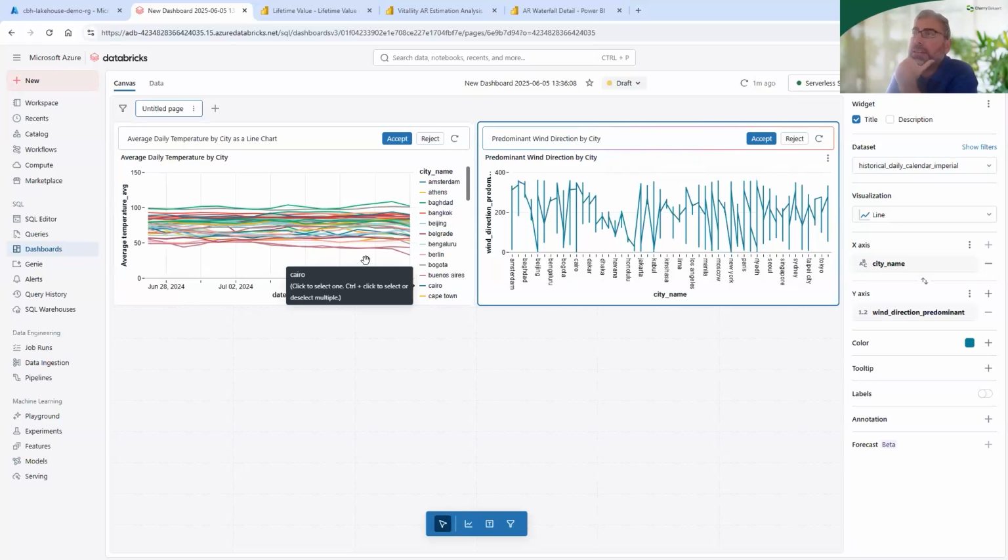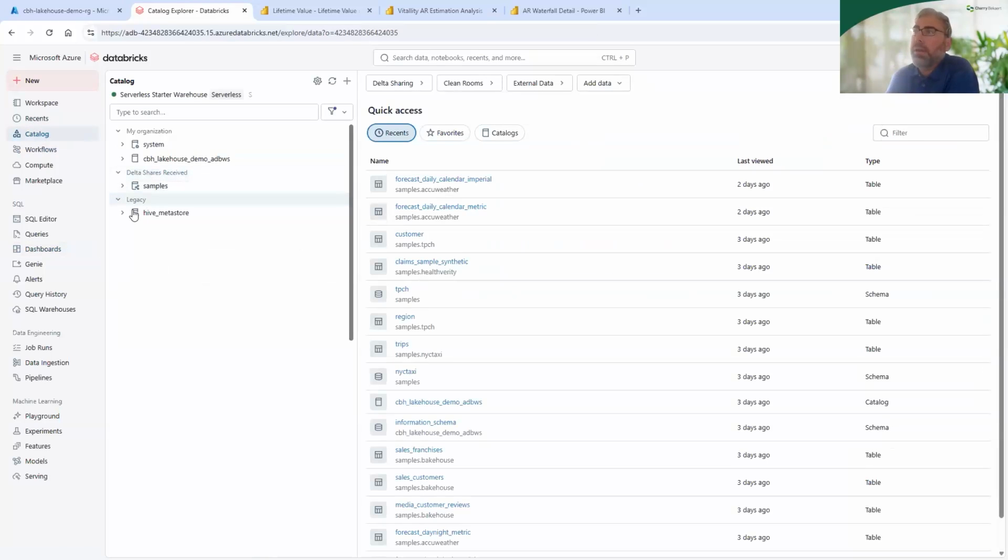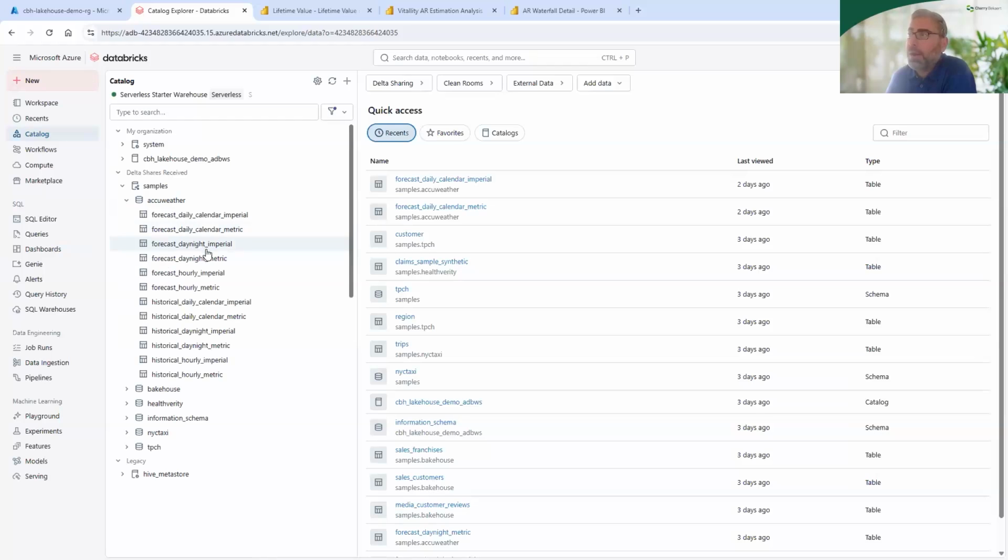Now, for some of the IT folks in the room, assuming we have some, you might be asking, well, what about my governance? So Databricks comes with a full catalog managed governance framework called Unity Catalog. And what this allows me to do is secure out anything in the catalog by either catalog, object, or even field level, right? Where I can restrict data for different groups of users. It's all controlled through Entra, or formerly Azure Active Directory.